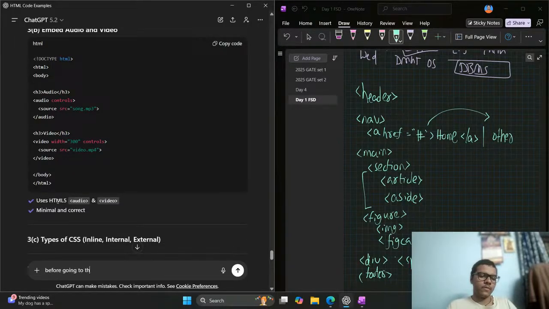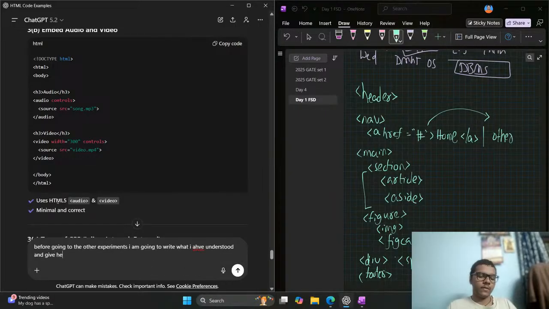Before going to the other experiments, I am going to write what I have understood and give the necessary explanations. Alright. So header, main, and footer are self-explanatory.